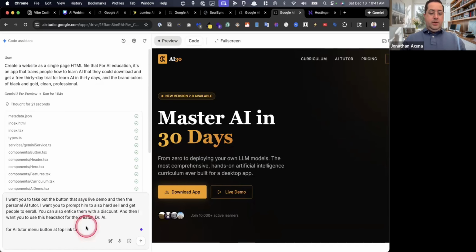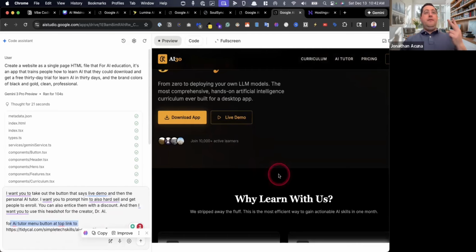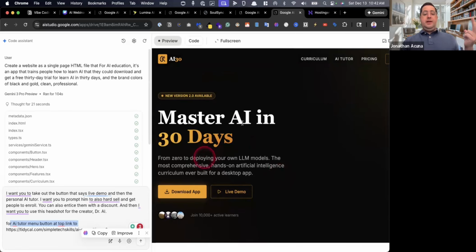So if you have other links that you want when they click buttons to go somewhere, just add that URL and just describe where you want him to add. Because you're going to do this in like 4 versions. Version 1 is going to just make sure you have all the text on the website. Version 2, you're going to make sure it has all the aesthetics, brand colors that you want, font. Version 3, you're going to add images, which I'm going to add right here. Now, images do have to live on a public URL, basically somewhere publicly.